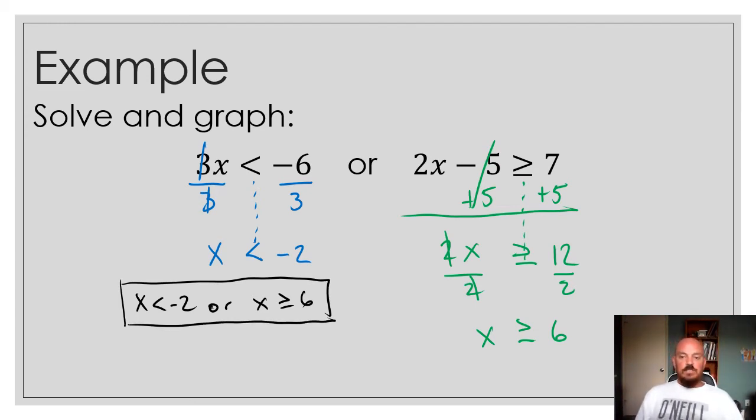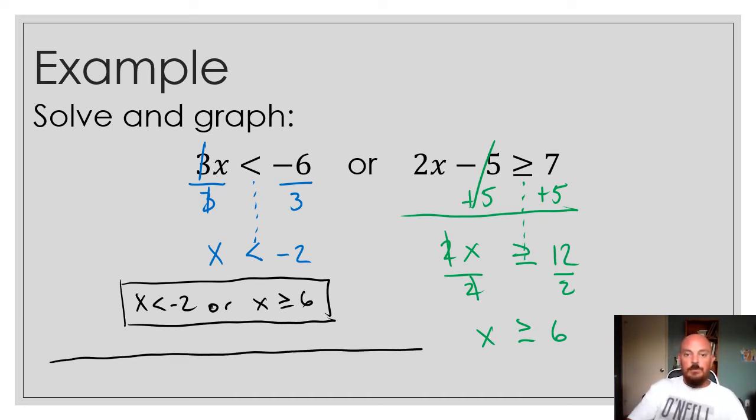Now the second thing I asked you guys to do is graph it. Now remember, we're graphing on a number line. So let me draw in a number line. I'll put a 0 in the middle. I don't think I need to scale it. I have a negative 2 and a 6, so I can probably just count by ones. So we have 1, 2, 3, 4, 5, 6 here. We have negative 1, negative 2 here. And I'll count a few more points to fill in my number line.